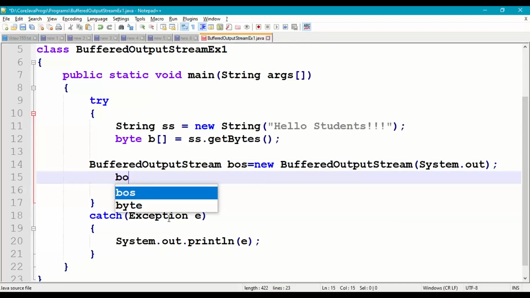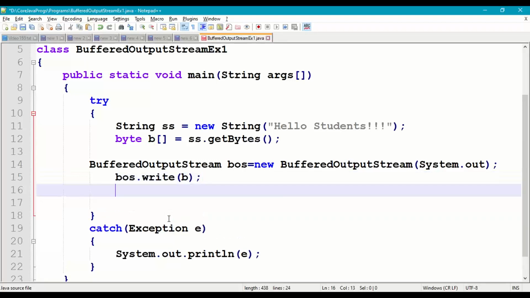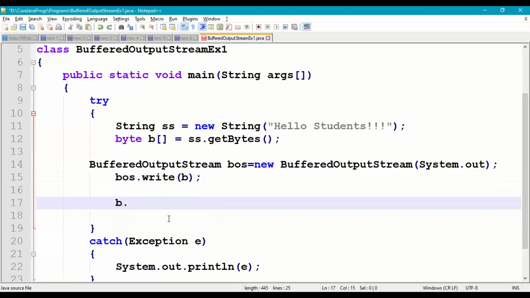And using BufferedOutputStream, we are going to write b. It will write this byte array data into the temporary buffer, and from there it will write the data onto the output screen. So for that, we'll say flush. Then such data will be written.